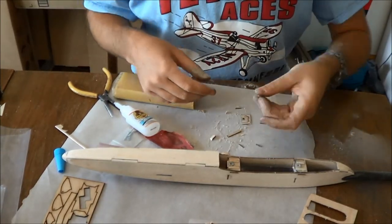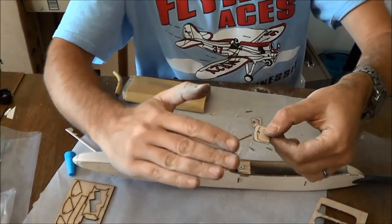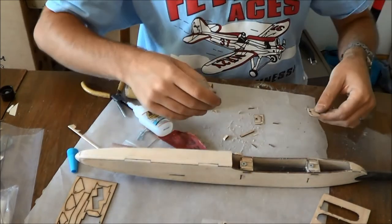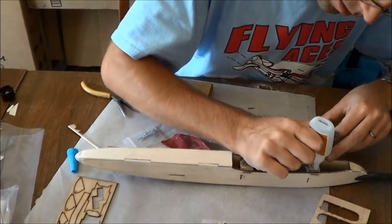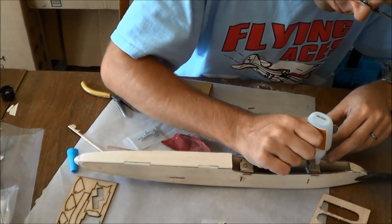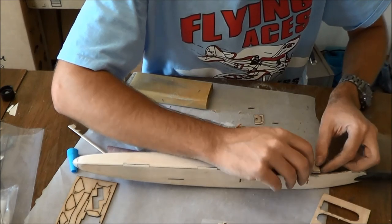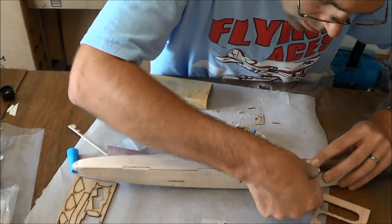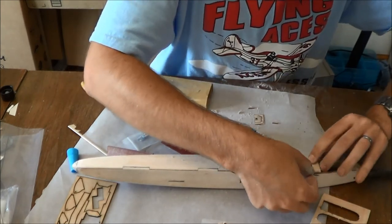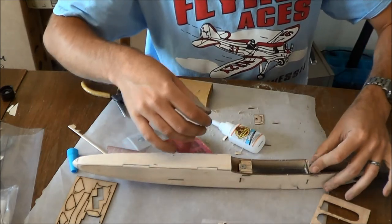Okay, so what I have done is sanded this, the back mount. I've also beveled off to the sides, because since the wing dihedral comes in like this, we want these flush over on the sides. And then I'm just going to squirt glue in here. And we just want to center that thing over the opening in there, like so.